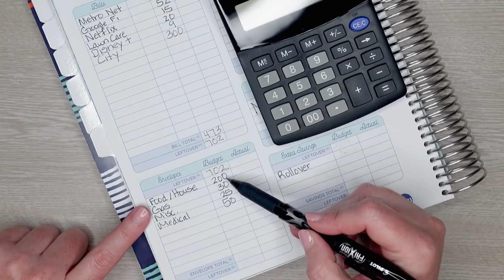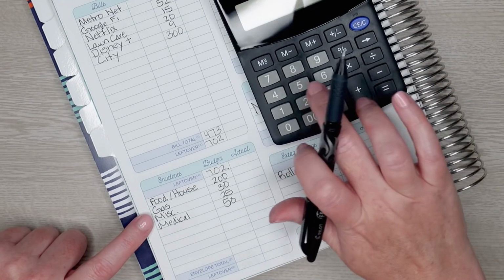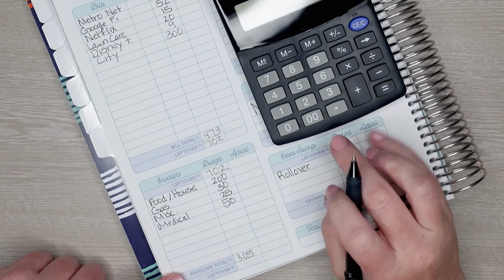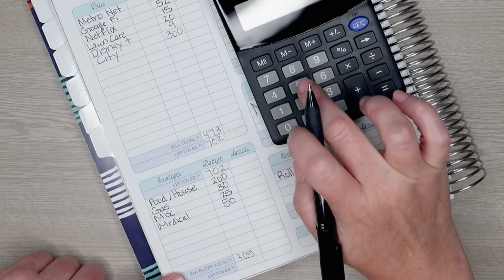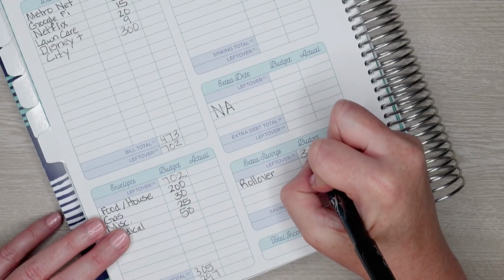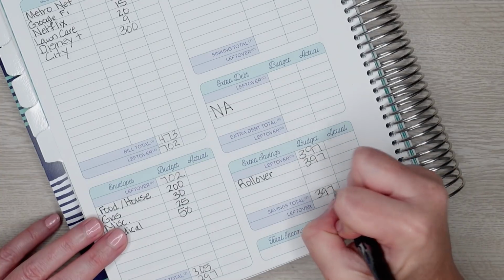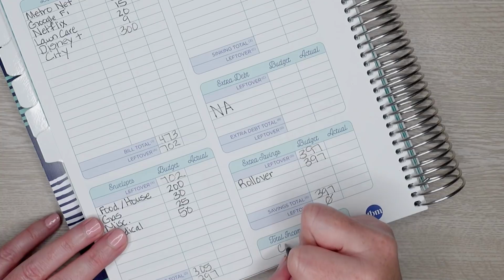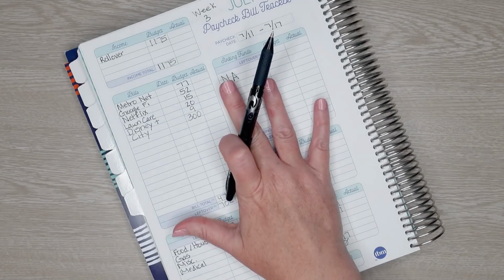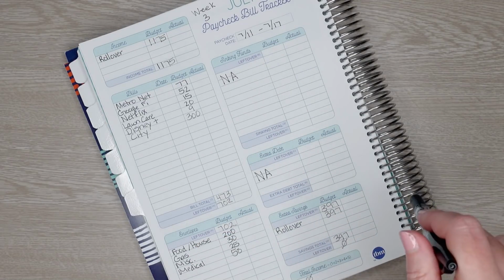Let's see how much total our variable expenses should be. $305. So 702 minus 305 equals 397. So I'm going to bring that over here to our rollover amount. So 397. We're going to roll that over for a total savings of 397, which leaves us with nothing, which is what I want to do. Goodness gracious. So week 3 has already happened, but like I said, I don't have all the numbers yet to see how we did, which is why I'm going to do the check-in next week.